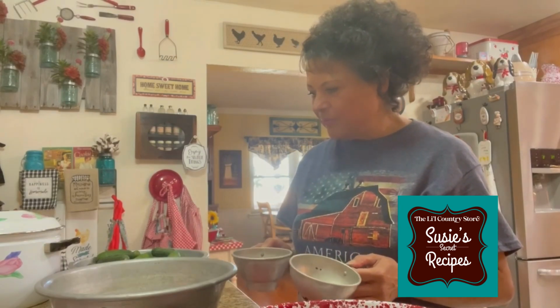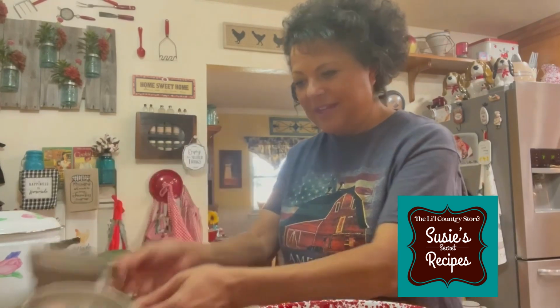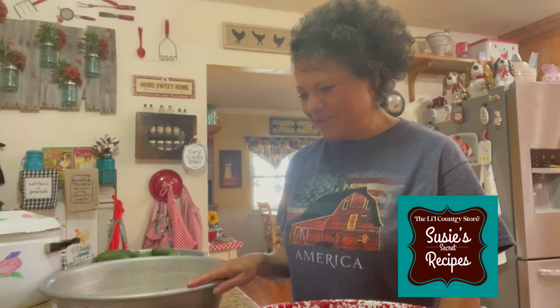And so using the things that I know that they used, it just makes me feel really, really good. It's hard to explain, but I love them, just like I do these two big bowls or pans. And so I'm looking forward to getting my mother's funnel someday and adding it to my collection.